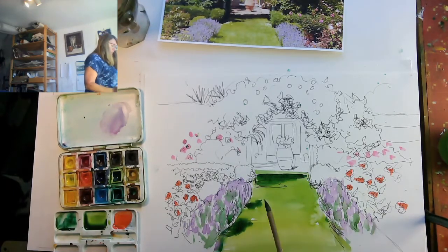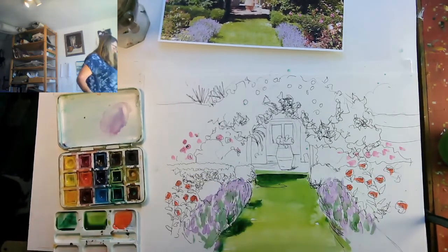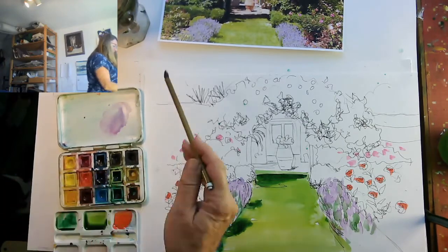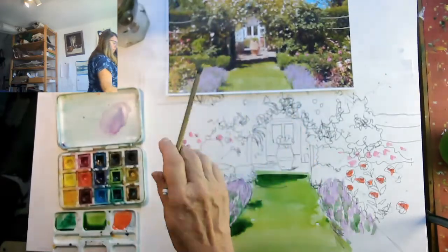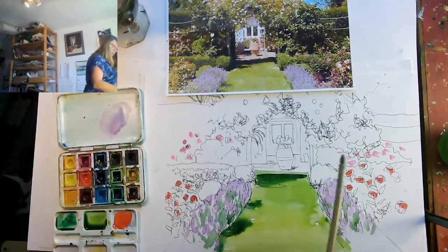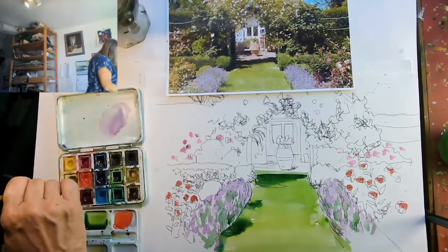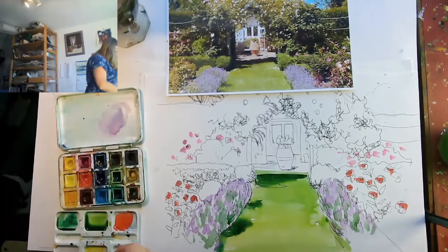Oh, hang on. I'm going to fiddle. Just want to have... no, don't like that. Rats, that's why you don't fiddle. Okay, so I'm going to get some yellow going because that thing is very yellow. You can still see. Very yellow. So I'm going to get a nice bright yellow wash with a little bit of green in it, I think.